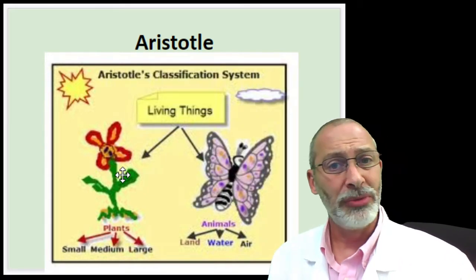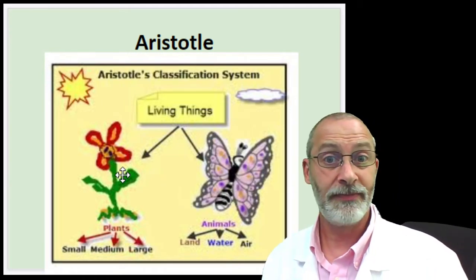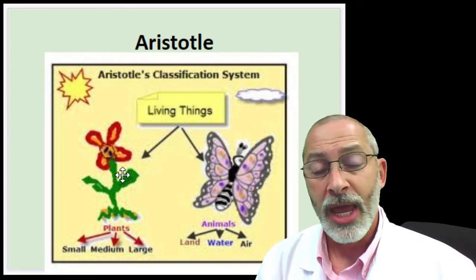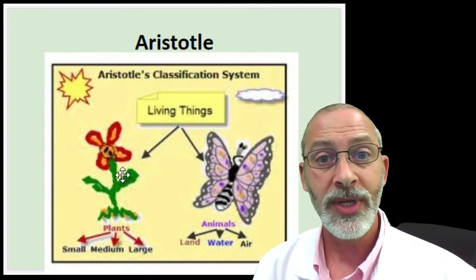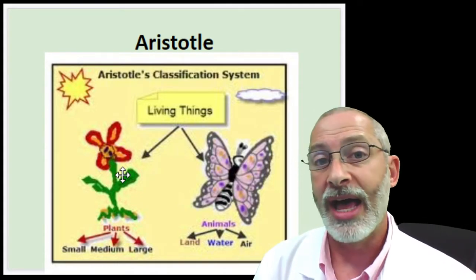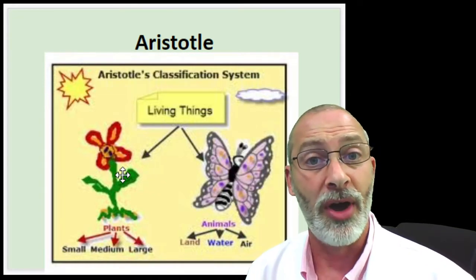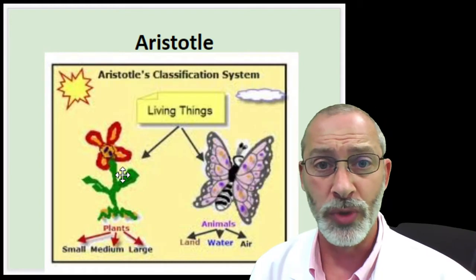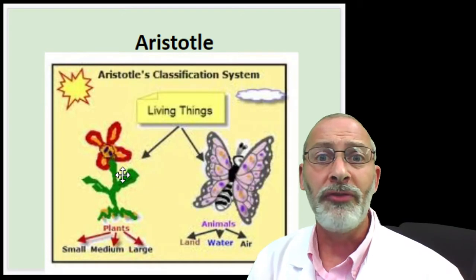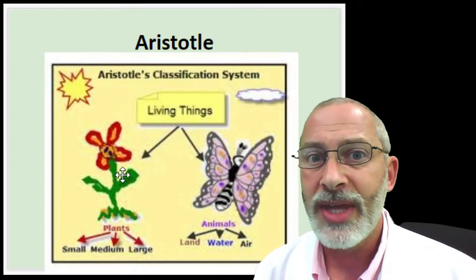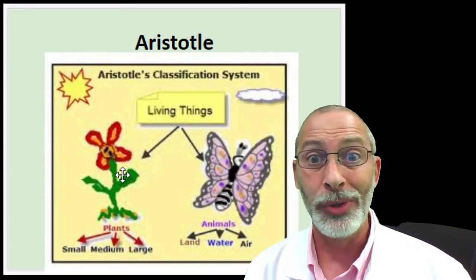For instance, he didn't really understand the scientific principles of photosynthesis, as an example. And so when he saw things growing out of the ground like mushrooms, he did not truly realize that mushrooms are not photosynthetic like other plants are. In fact, mushrooms, as we'll discover in upcoming topics, are heterotrophic. They can't make their own food. And so they're not plants at all. But they're certainly not animals. So what kind of category would you put them into?